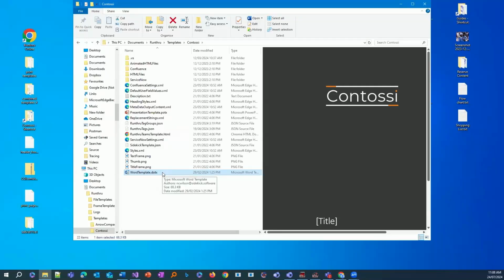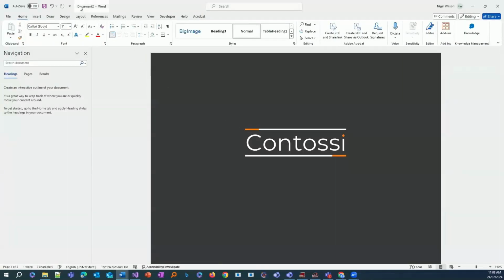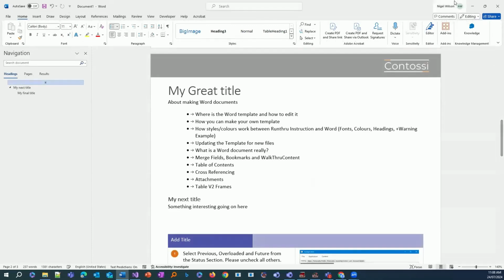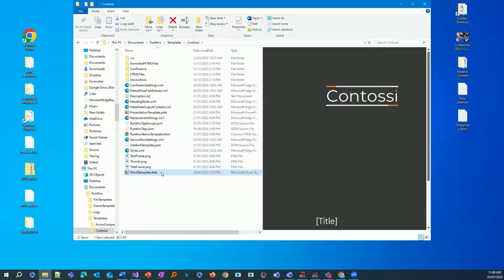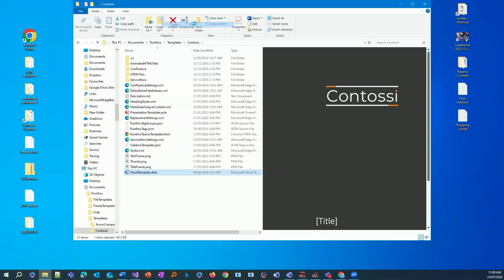Now, if you double click on this, you're not going to get to edit the template. If you double click on it, it's going to make Document 1, 2, 3, 4, or 5. And if you save it, it makes Document 1, 2, 3, 4, or 5, right? So you're not editing the template if you double click on it. So we don't want to do that. What we want to do is right click on it and say open. You'd think that would be the same thing, but it's not. Because it's a DOTX, it's a template file, you have to right click, open.